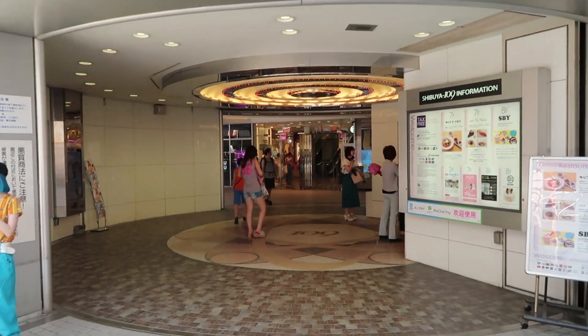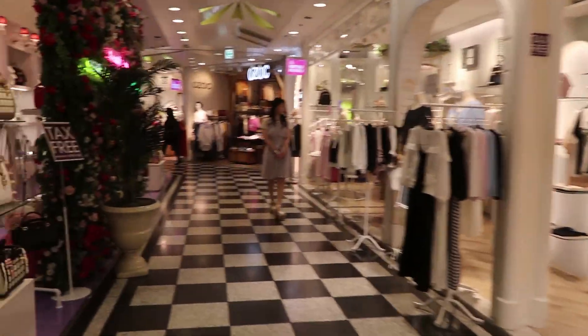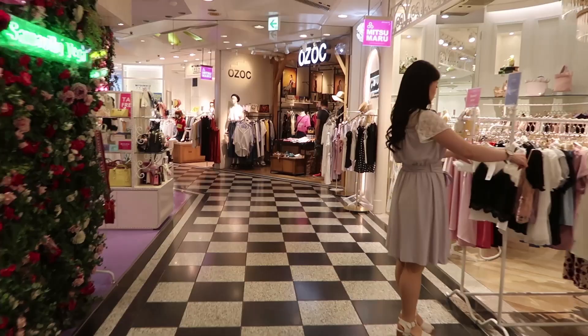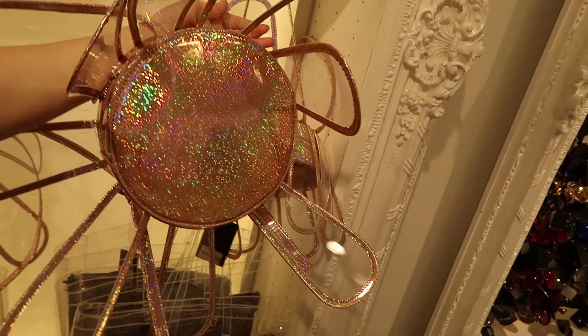We're currently at Shibuya 109 shopping center doing a little shopping. We also did some shopping at Craft — Romy bought a t-shirt and I got two necklaces and a pair of earrings. There's also the coolest backpack ever — it looks like a flower on your back, it's so weird. And you're not going to believe this: we just ran into Manny Moua from Instagram! We took a picture — he looked amazing, oh my god.